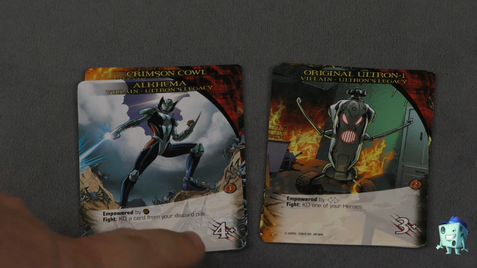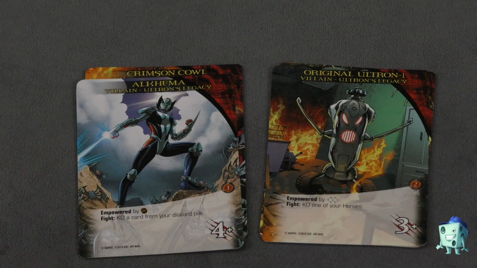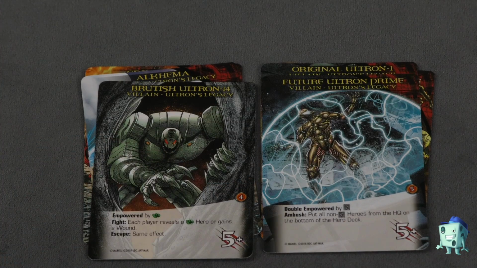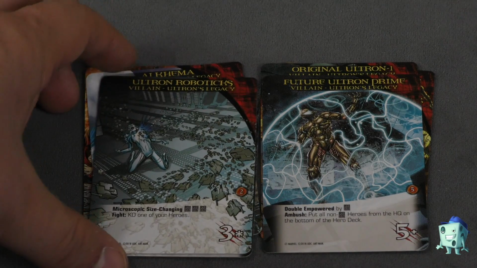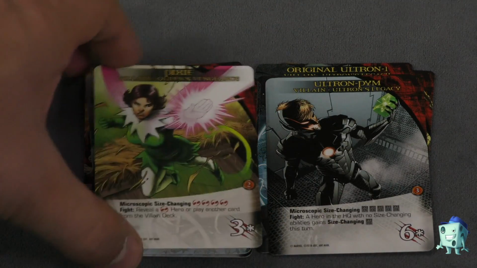This person's a four, but could be empowered by that symbol. This one's a three, empowered by the science symbols. So you can actually maybe even manipulate this to make these people easier to hurt by buying a card from the middle. This Future Ultron Prime is double empowered, which means it's two for each one. And then this one here is microscopic size changing, which makes it easier to defeat if you have certain symbols, which is pretty neat too.